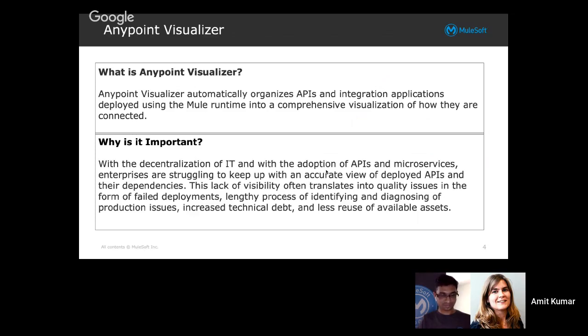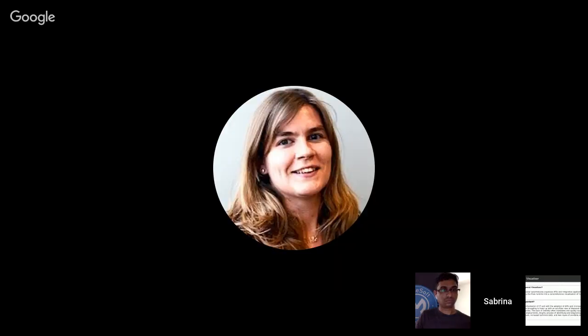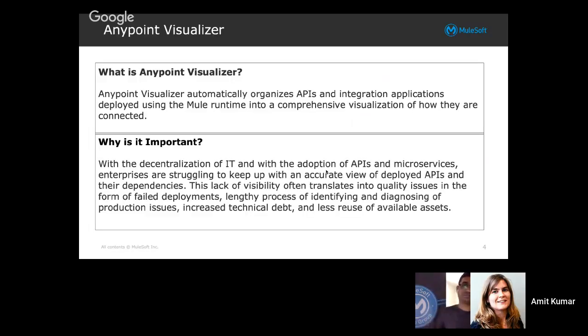Anypoint Visualizer automatically organizes APIs across various categories, and uses Mule runtime to give you a visual picture of your APIs, so you can find the relations between your various APIs. This allows you to have better monitoring and governance over your APIs. So that's what Anypoint Visualizer is, and that's the importance it brings to an IT team.